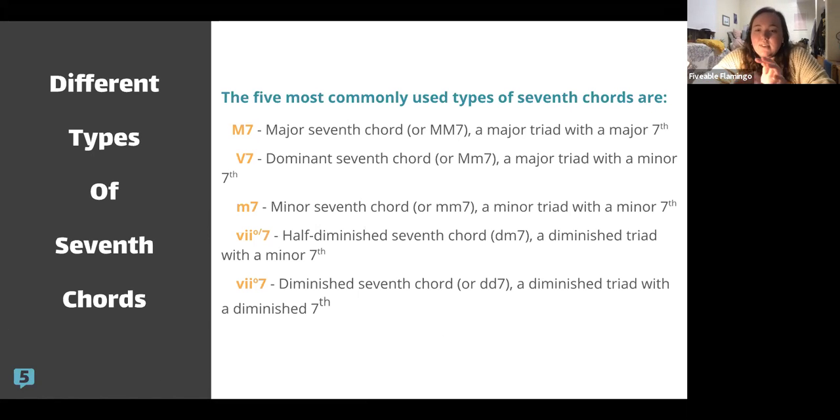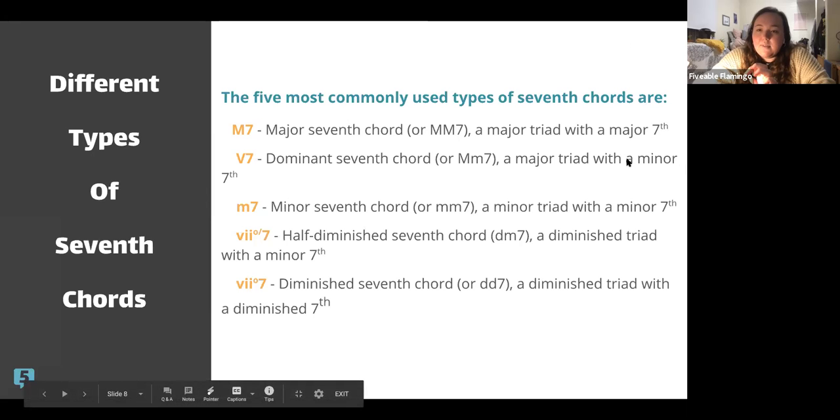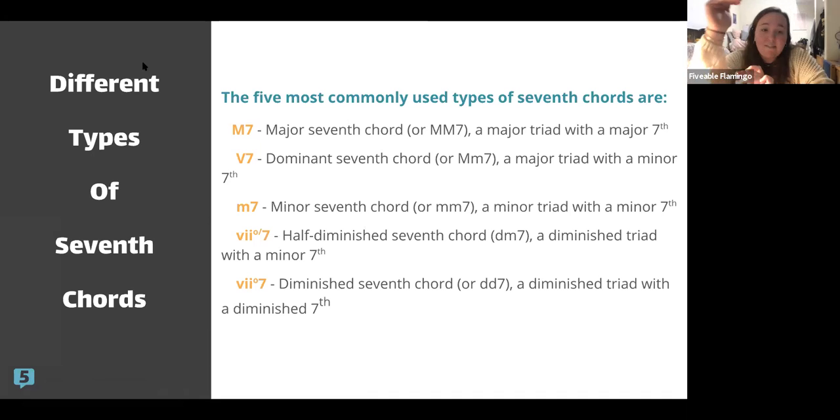A major seventh chord is made up of a major triad with a major seventh added on top. When I say a major seventh, I'm talking about the interval between scale degree 1 and that last note.